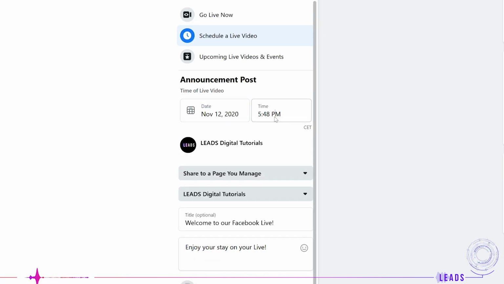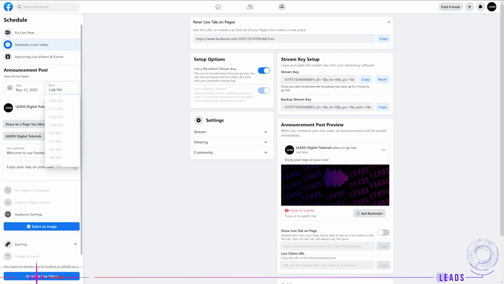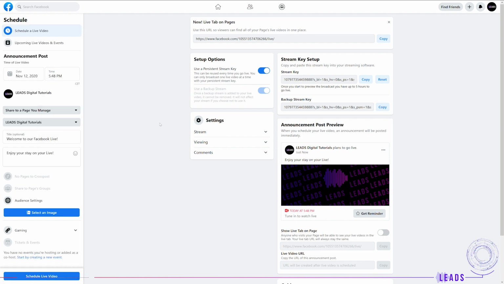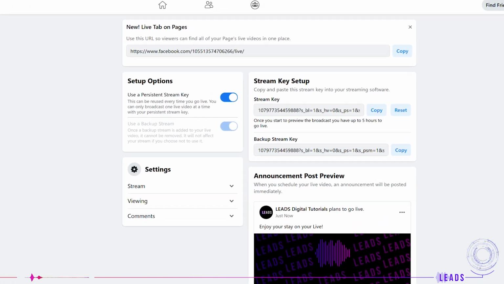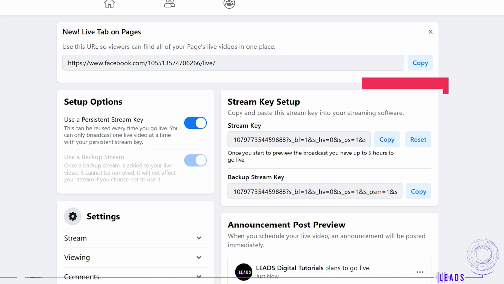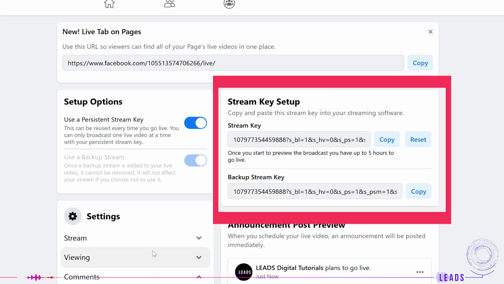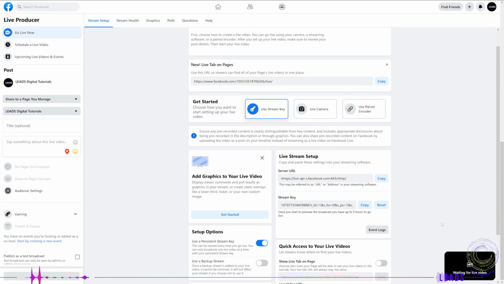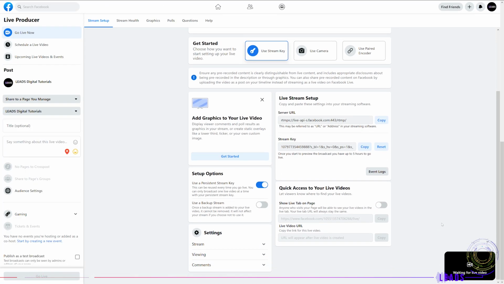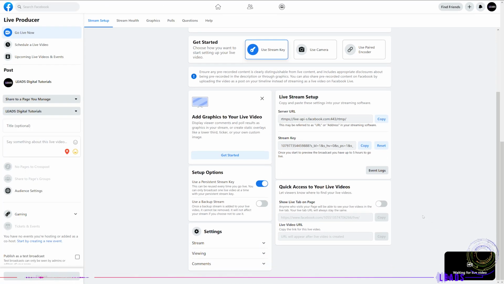If you choose a schedule live video event, it can be a very helpful option, especially if you're managing the page all by yourself. You can broadcast only one video from one page at a time. Settings are the same as they are on the profile, but here you have a stream key that you can share, and that is valid for 7 days. So you can announce the event beforehand so the others can catch up and follow it.